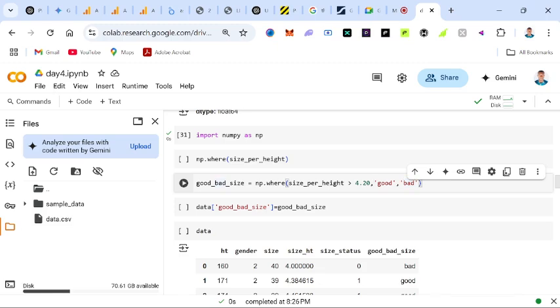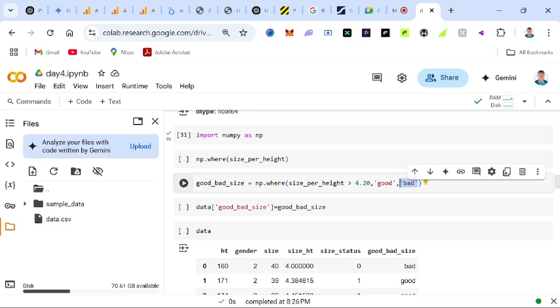Now, where allows you to pass three parameters. Remember, anything that is inside bracket, I told us is parameter. The first parameter is your condition. The second parameter is what should be printed if the condition is true. And then the last parameter is what should be printed if the condition is false.